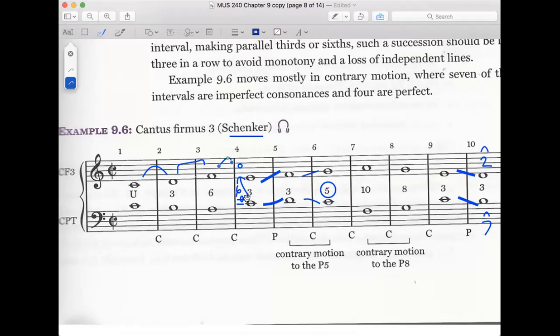When you do leap, you're going to leap by a perfect fourth, a fifth, a sixth. You do not want to leap by a tritone, for obvious reasons. It's dissonant. They did not give you an example of that because we just don't see it in this style. Notice that we have a big melodic leap here. Let's check that interval. C to F, 1, 2, 3, 4, 5. That's a perfect fifth.